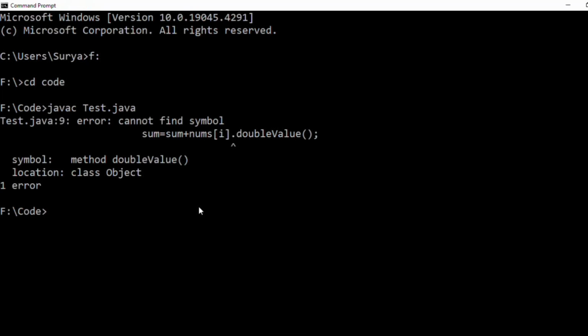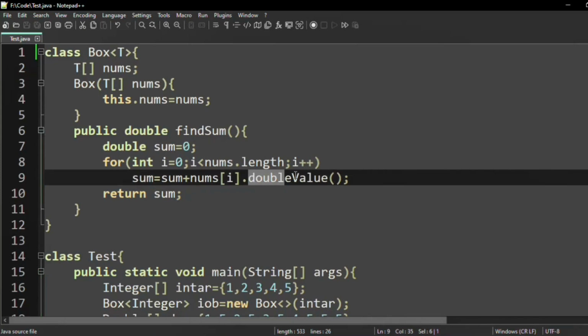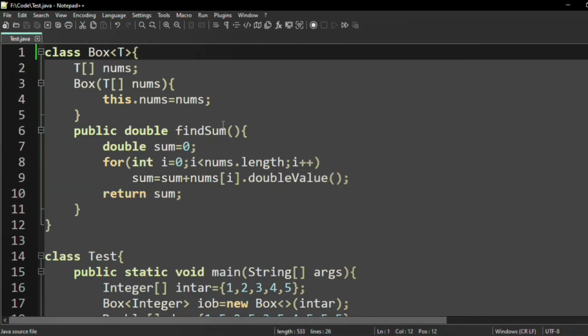So here you can see it is showing an error, cannot find symbol, that is doubleValue, and we have discussed that this doubleValue is only valid for the class Number or the subclasses of Number. Not every class can access this doubleValue method.